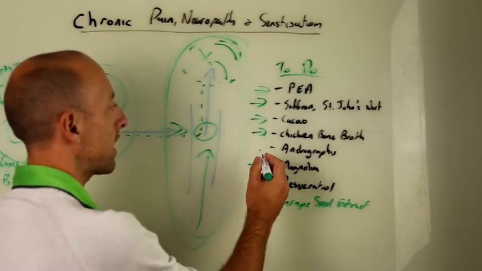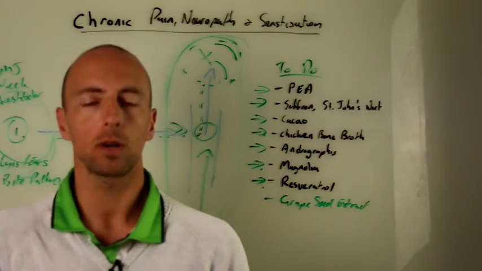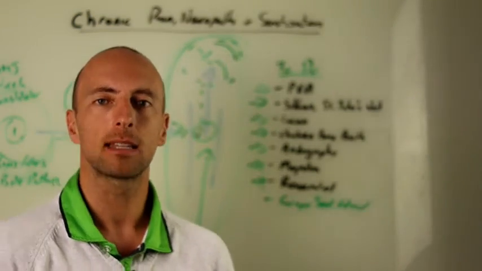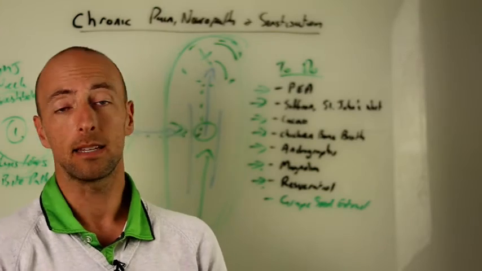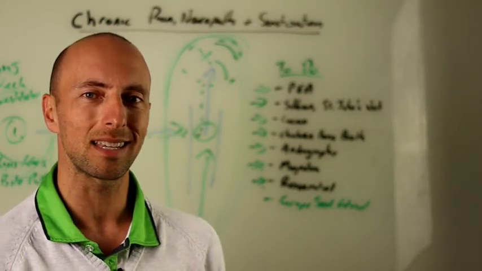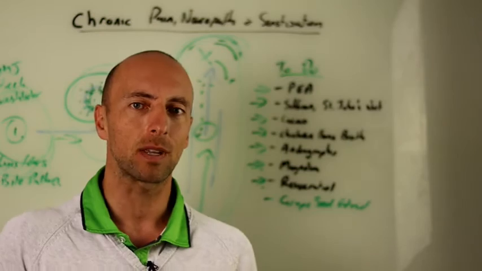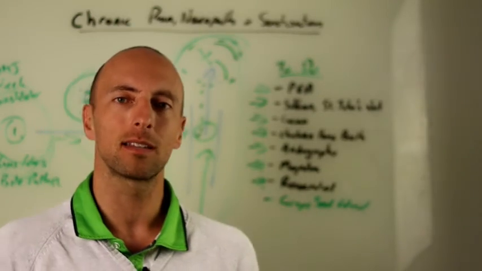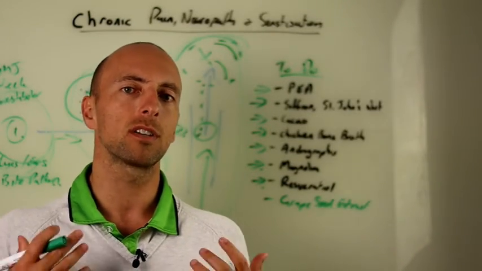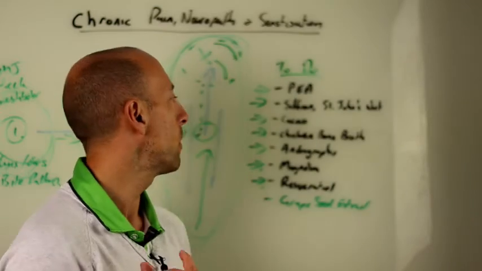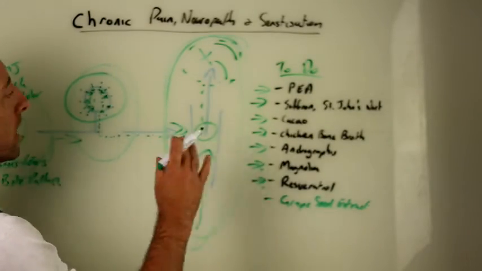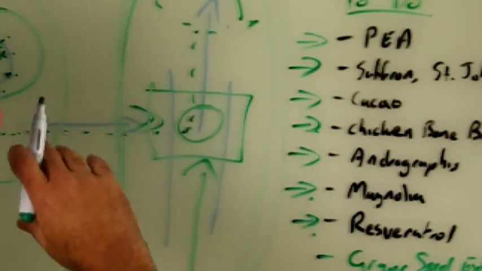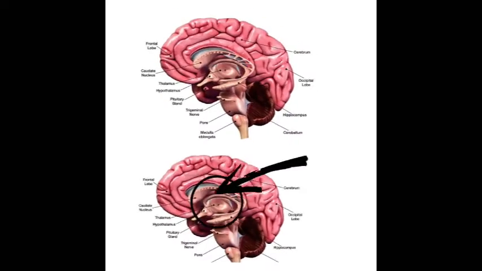The final one I want to talk to you about today is andrographis. Andrographis is a cool little herb primarily known as an antiviral, but it has some phenomenal effects not really discussed much. One of the key things it does is it changes mRNA patterns for inflammation in the upper part of the brain stem. There's not a lot of research on it - it's early days - but the research that has been done showed that was the effect. One of the big things is the area we're talking about that is reducing that inflammatory response is exactly where the trigeminal nerve comes into that whole midbrain mesencephalic area, which is so important for sympathetic outflow and fight or flight responses.